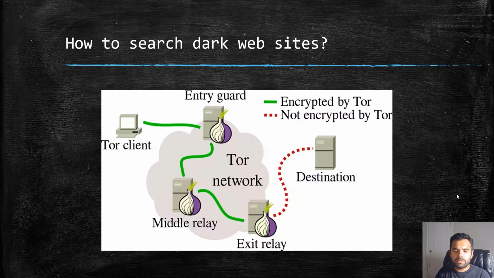Let's get into it. Let's see what's the difference between dark web or deep web services or hidden services versus regular ones. As we saw in this diagram earlier, here it's your user, or we are the user, who is connecting to different destinations, and it goes through a couple of nodes within the Tor network, and then finally the last node will redirect us to the destination. Now this destination could be facebook.com or any website which is also available from your Chrome or Firefox. This particular connection is not secure, because of course it's not within the Onion network. Secondly, if this is not over HTTPS, or it's not encrypted by Tor, depending on how the end-to-end encryption is performed, that's a weak link, and that is what we want to change.